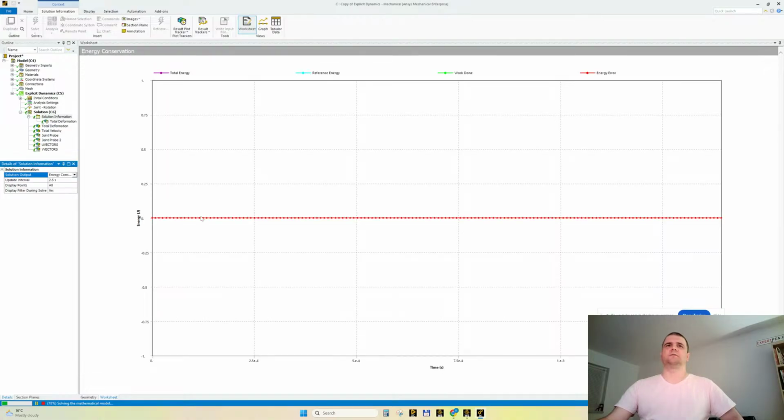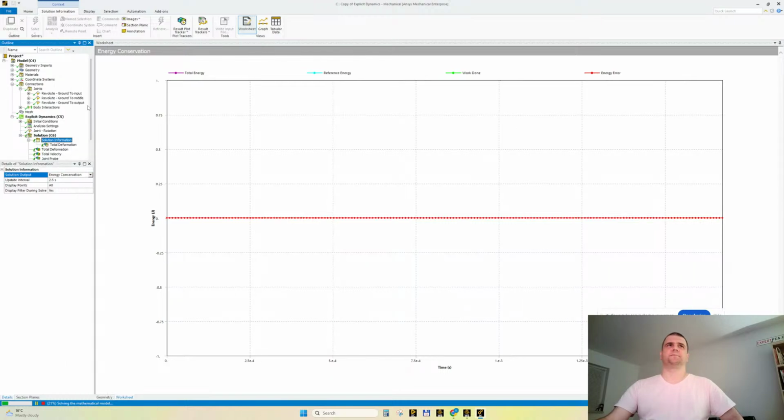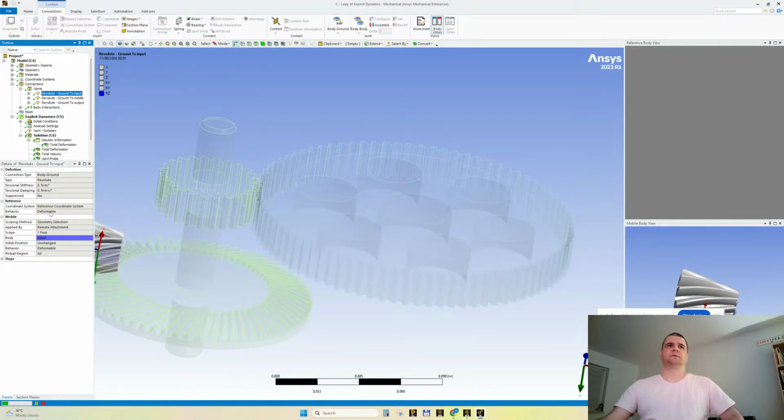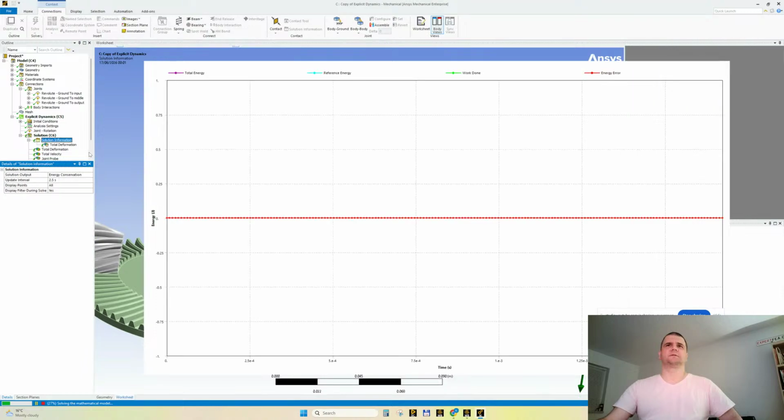No, nothing happens. So yeah, it's absurd to use deformable for rigid parts. I was thinking about using deformable only for the mobile side, but no, it makes no sense.